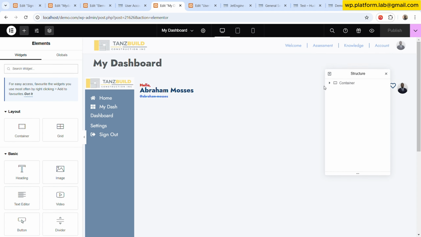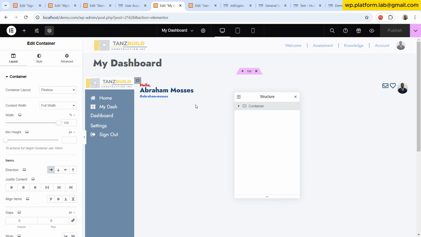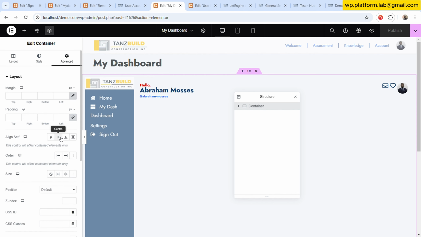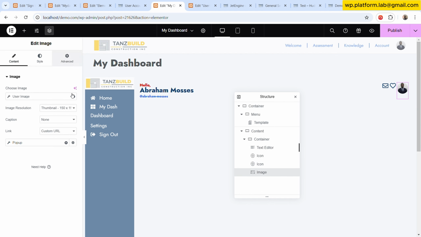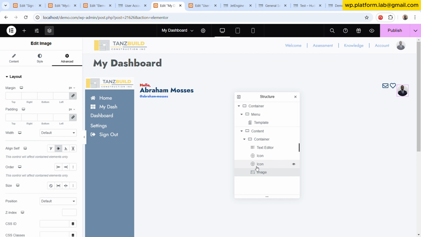I've already put the item direction to be this way, but also I'll center them. I'll put them to be the center, this one at the center alignment, and also this one to be the center.